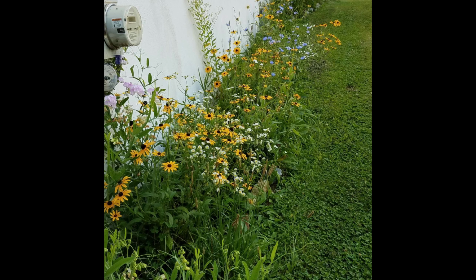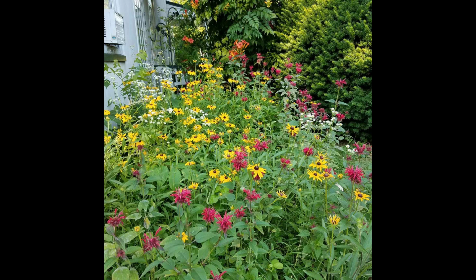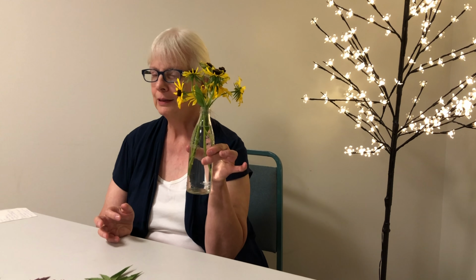Well, as far as flowers, I have a little corner around the front and the side of my house where I've allowed some native plants to grow. Some like this. They're called black-eyed Susans. I actually salvaged them from a neighbor's field before the field was bulldozed. These have actually multiplied on their own, just from seeds that, after they finish blooming, will fly off and go into the ground.